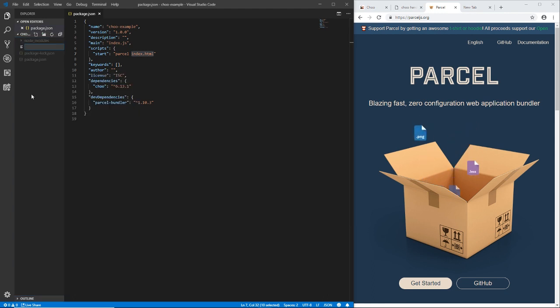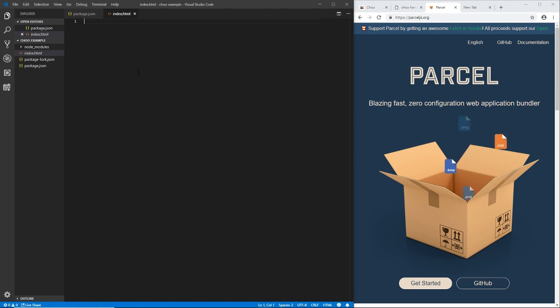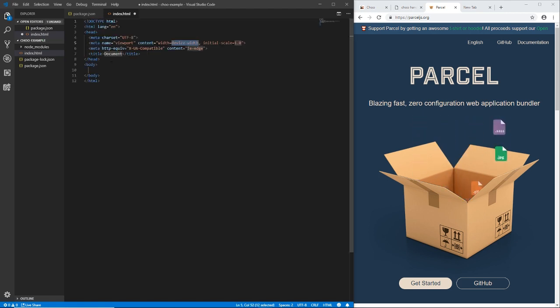So now we have to create that file, index.html. And I'm going to use a shortcut to create a quick starting point. I'm going to call this choo example. I'm not very creative when it comes to names, so please don't judge me. And then I'm going to add a script tag up here with the source of index.js.